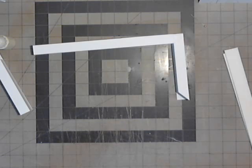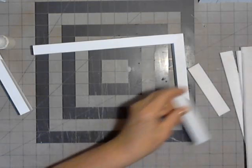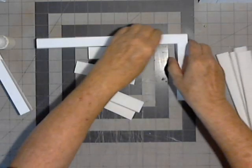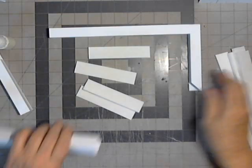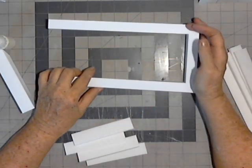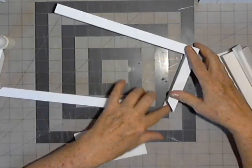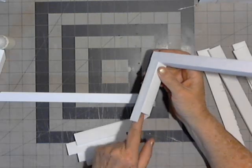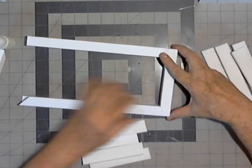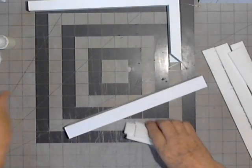Let's see. I need 2. 1, 2, 3, 4. 1, 2, 3, 4. All right. So we'll just go ahead and go with that. So if I was just going to do this, I would just put it in there and glue it. Okay? And you can do that pretty easily. So just put some glue down here on this square and then on the inside of the triangle, and then slide this in and hold it in place. Okay? All right, so let's go ahead and put these on these.